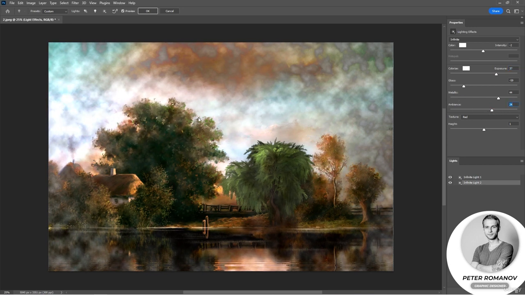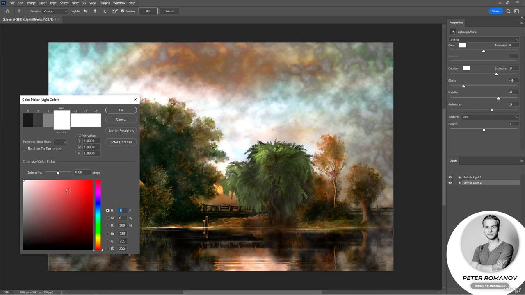We can increase or decrease it, and we can also create a source of infinite light. In this case, such a pin turns out, which we can move somewhere even beyond our image. It turns out that everything will be like this, and I'm now turning on some kind of very far away light, but I will turn it off. It seems to me that this is not required in our picture. Delete the object. Let's leave this too, and let's take another look at the lighting effects.